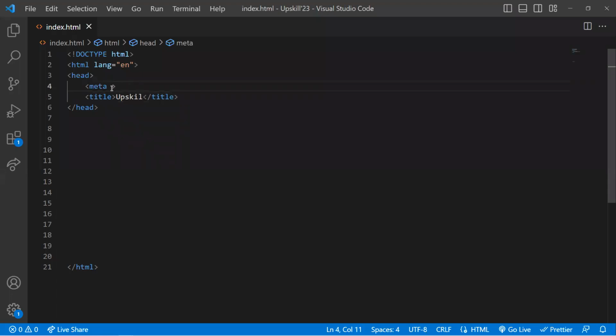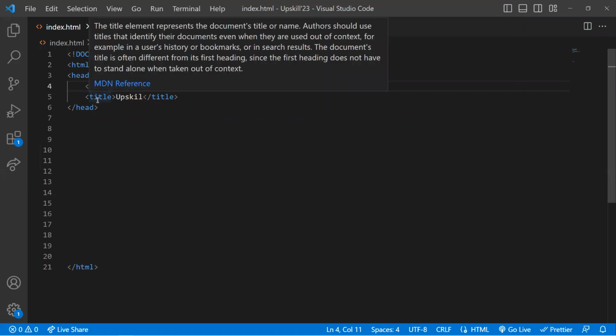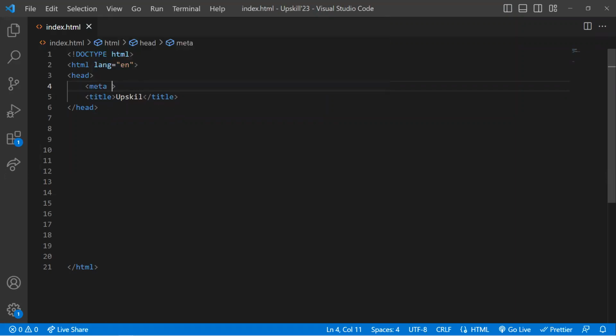The meta tag further describes the document. It doesn't show on the browser, except this title, and I will show you where this title displays. But tonight we are going to write our first hello world.